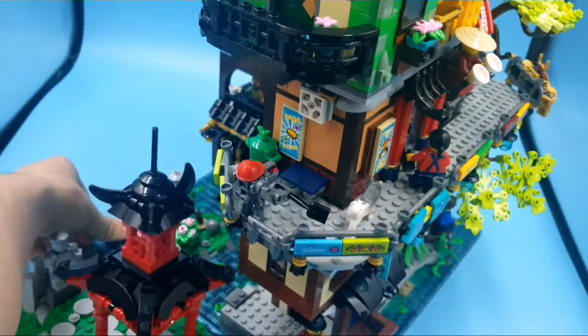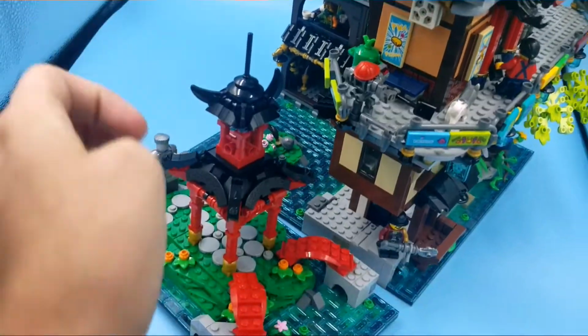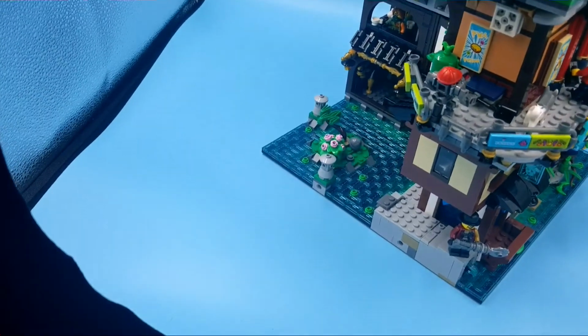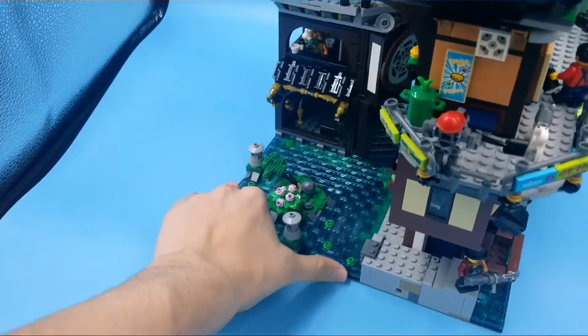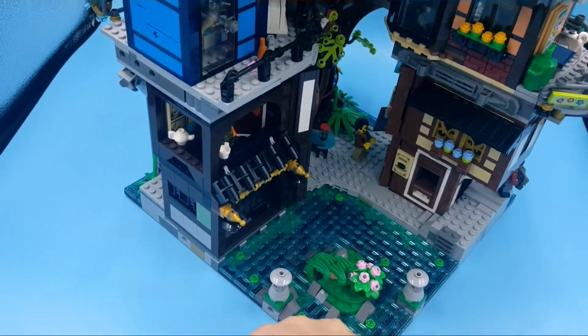It's kind of hard to turn around because, unlike the original, the base is not in a square shape, because this Zane part can detach, which I will be showing off separately because it is huge too. But now it's more of a kind of squarish shape with the base, like the original version was.